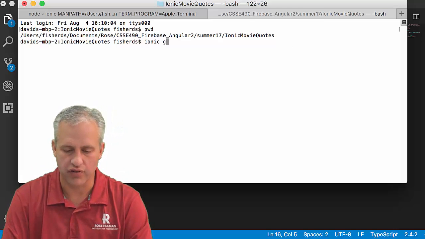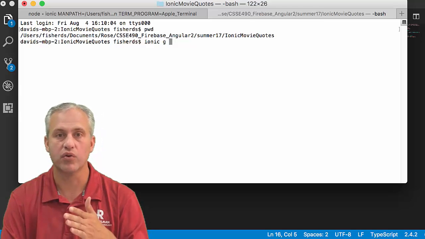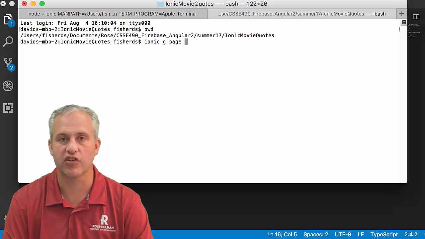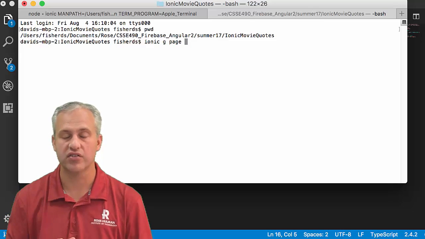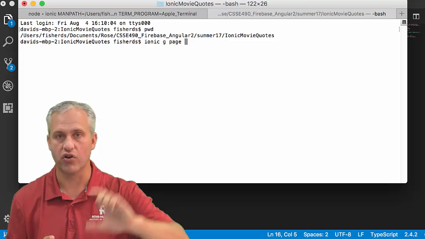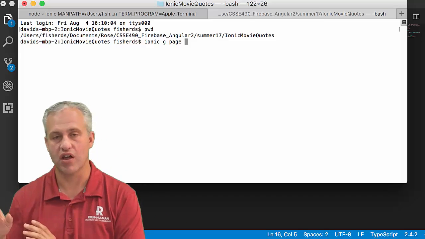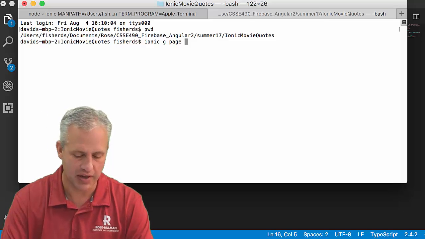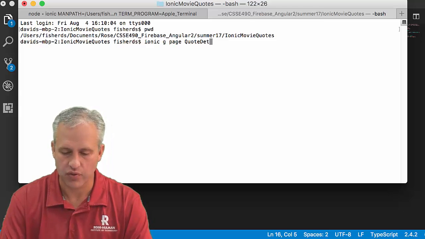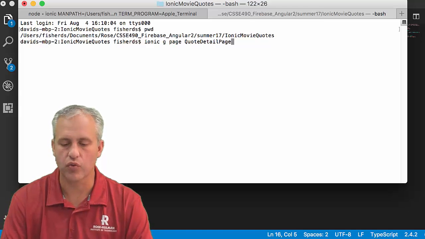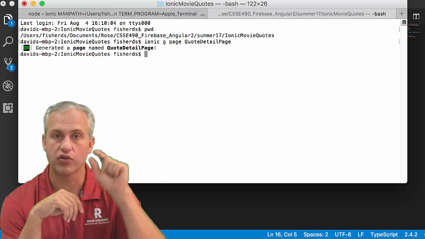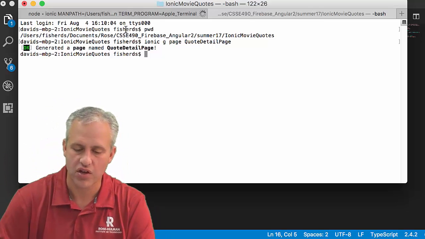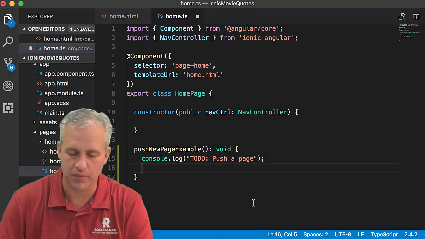And what we're going to do is we're going to create a new page. Much like Angular was ng g component, this one is ng g, and what we're going to make is actually called a page. So you can see that Ionic distinguishes between pages, which are kind of like routes, versus just regular components that are in there. So you actually say the word page or the word component. So we're going to make a page here. The page that we're going to make is the quote detail page. So the quote detail page is the one that, when you click on a row, you'll see a zoom in of that quote, and so that's what the quote detail page is. So it says it generated a page called quote detail page.